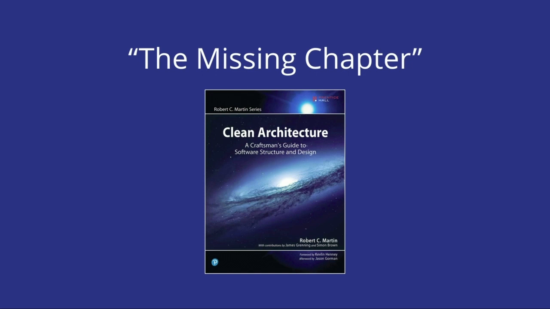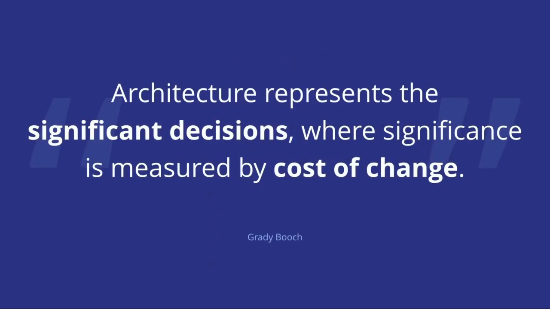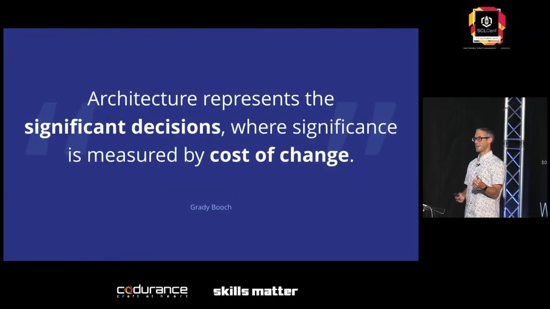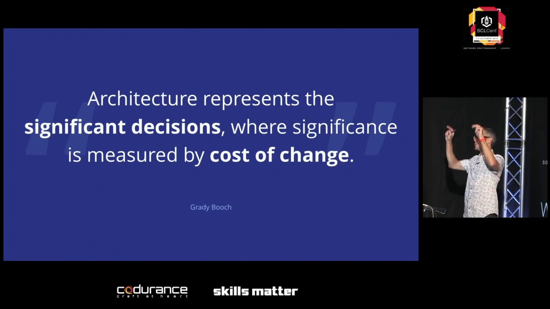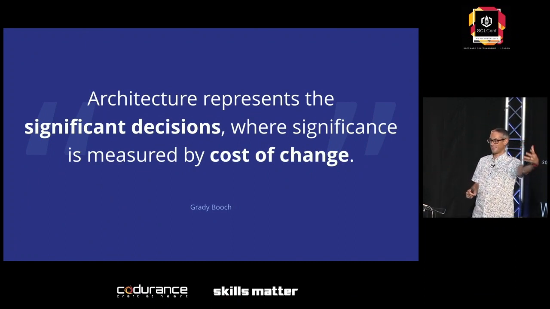So architecture, what is architecture all about? If we look at Grady Booch's definition of architecture, it says that architecture is about the significant decisions, where significance is measured by cost of change. So significant decisions on our software projects, our software products, include key technology choices. So if you're building a Java app today, you can't refactor it to be a Ruby app tomorrow. Significant choice. Key frameworks, technologies, APIs that become embedded in our systems, in our code bases, and also structure, monoliths, microservices, and so on and so forth.